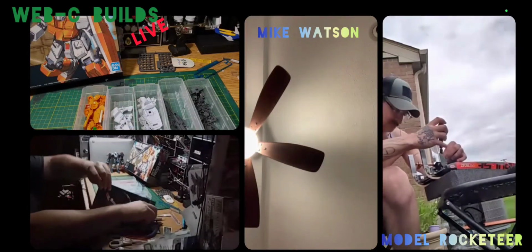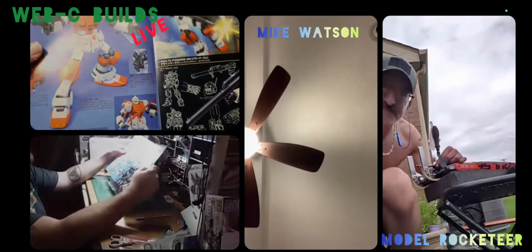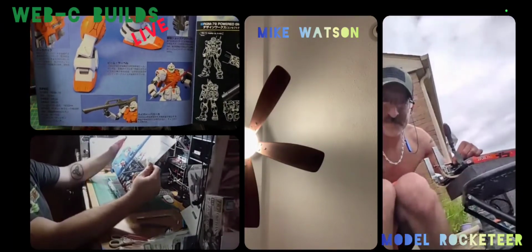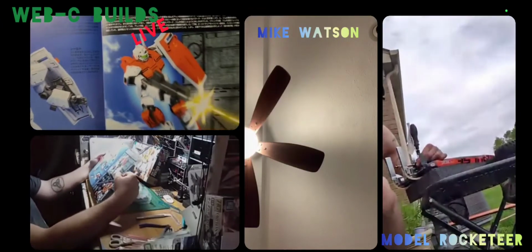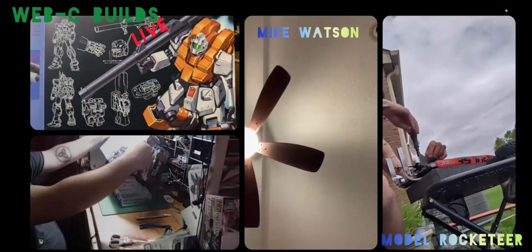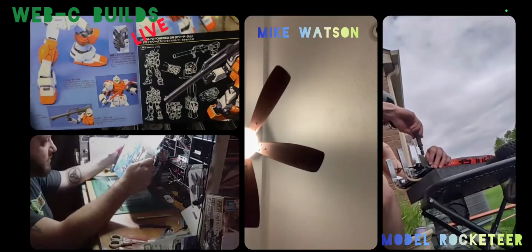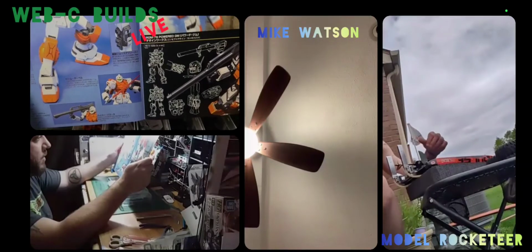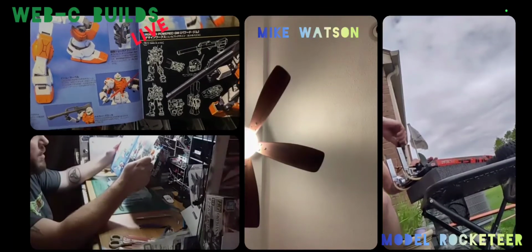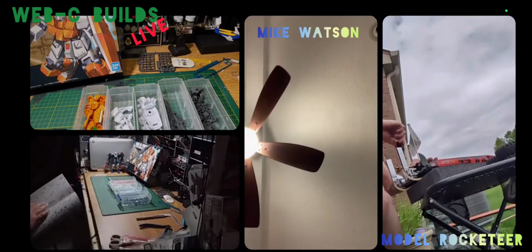So cleanup was fast for this kit, actually, which is nice. Nub marks. And in this kit, they gave you some rockin' old school graphics in here. I'm digging that. I mean, this looks fairly simple. It doesn't look like it's going to be really difficult.